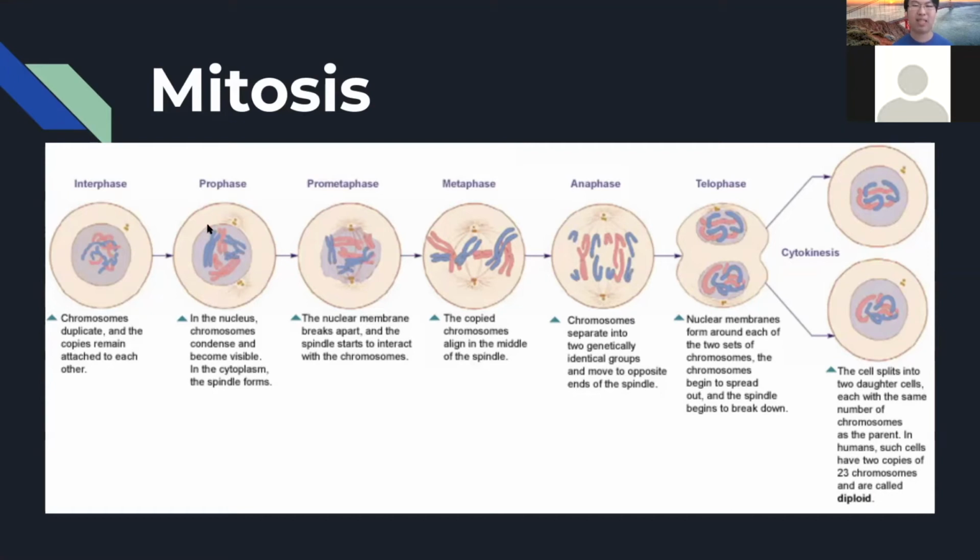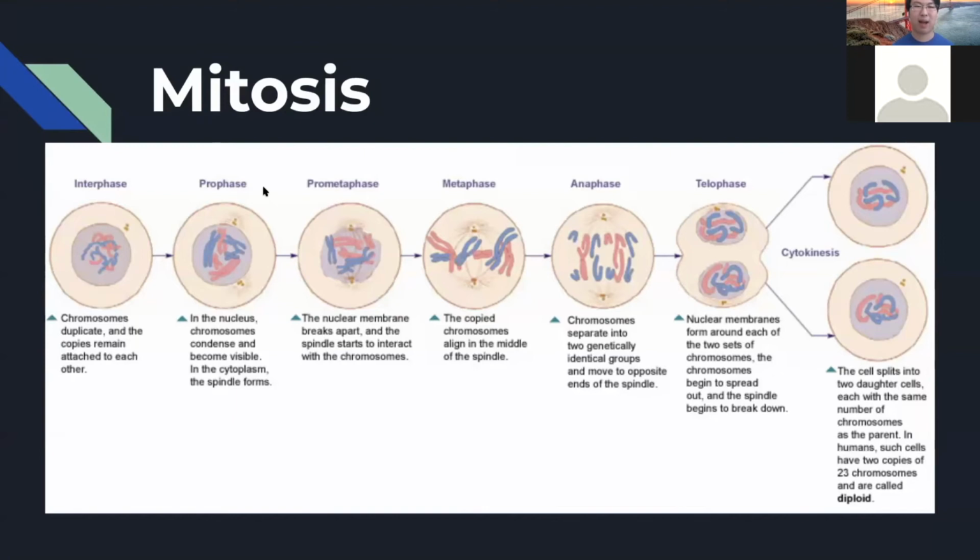And then remember that DNA is contained in the nucleus, right? But if you want to split your cell in two, you're going to have to get rid of this nucleus. So this nucleus dissolves in prometaphase, which some books don't consider its own unique phase. Some books say prometaphase is part of prophase. But for now, we're just going to consider prometaphase as something unique. And so in prometaphase, the nuclear membrane, the nucleus breaks down. So now all these chromosomes are going to start drifting in the middle of the cell.